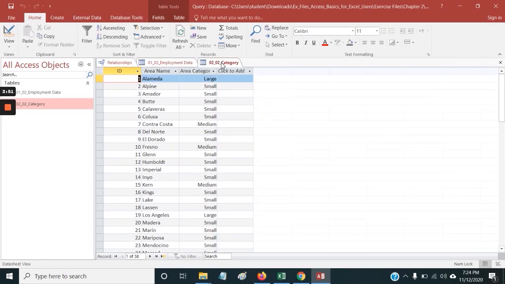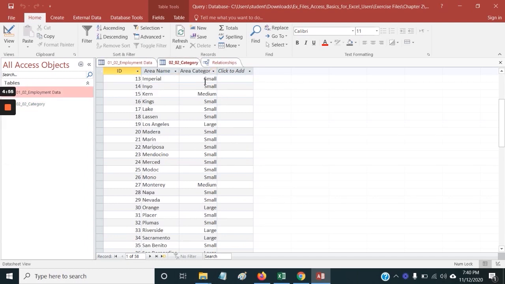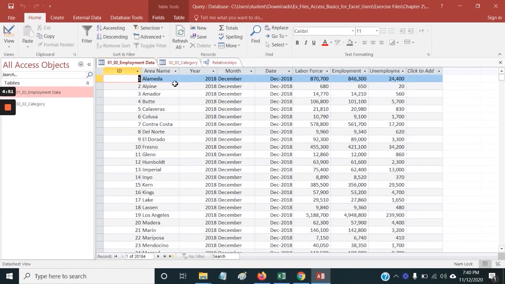And then the category tab goes over the different areas and the area categories of either small, medium, and large. Let's say I want to add the area category into our employment data table next to the area name.